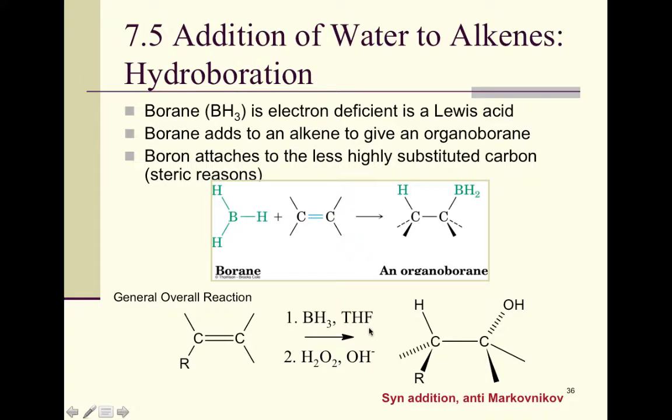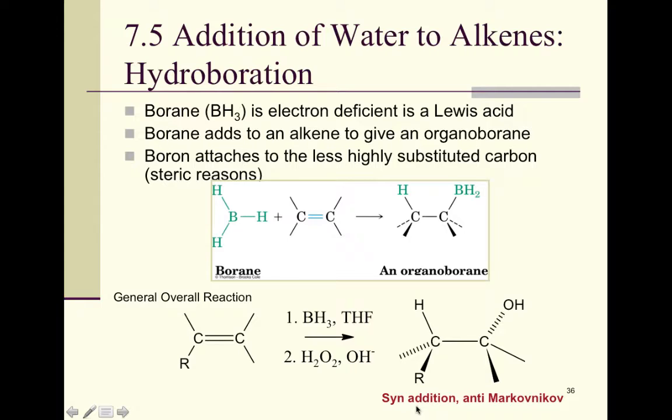Now the overall reaction happens in two steps. So this, what I have number 1, BH3 THF, this is just the first step. That's what's happening up here. What's also going to happen is we need to use hydrogen peroxide, H2O2, and also a base, OH-. And what's going to happen is when the whole overall reaction happens, the OH is going to replace wherever the boron was. And this is how we add water. We have H and OH, but it goes through this step of using the borane.